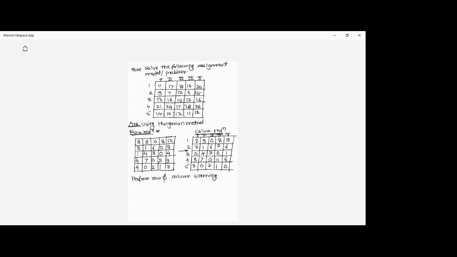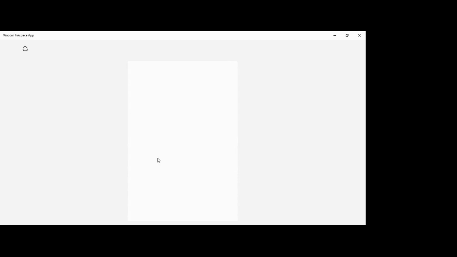In row 1, we have only one 0 here. We are going to put a square around this 0, and then we are going to draw a vertical line. Very importantly, a vertical line is to be drawn, right? Next, I'll be repeating this step on the next page, so that you will understand it in a better fashion, and it will be easy for me to explain as well. So just a minute. We'll be copying this value, so column reduction.